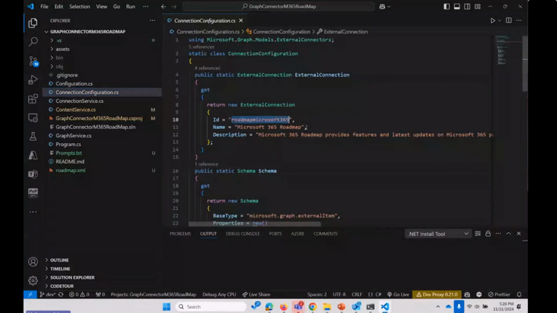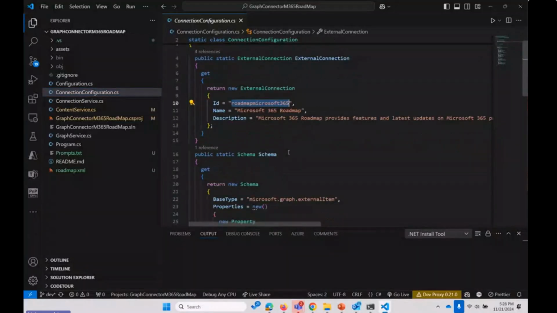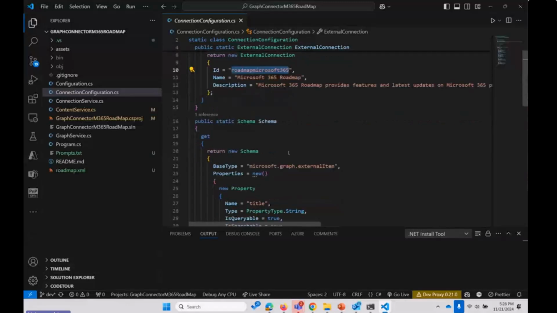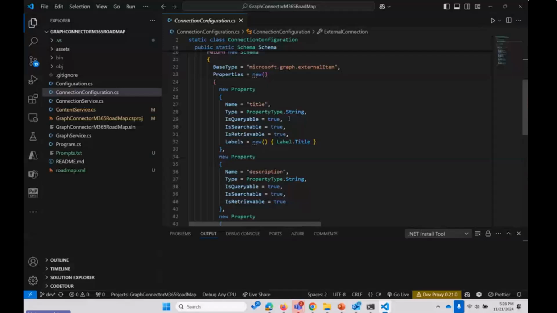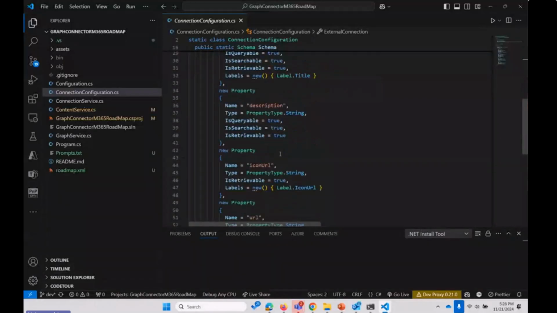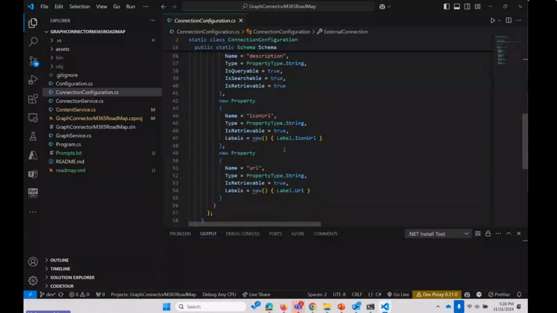This will be a unique ID for the graph connector in your tenant. Also, the schema that I created is also very simple, just title, description, icon URL, and URL.